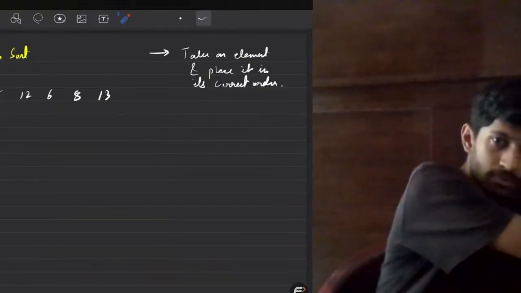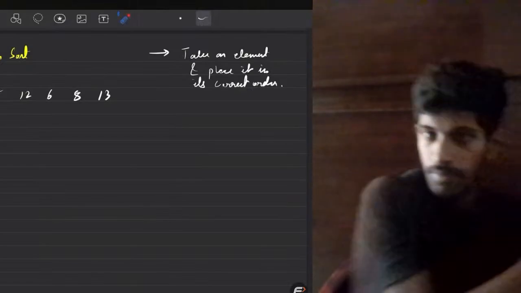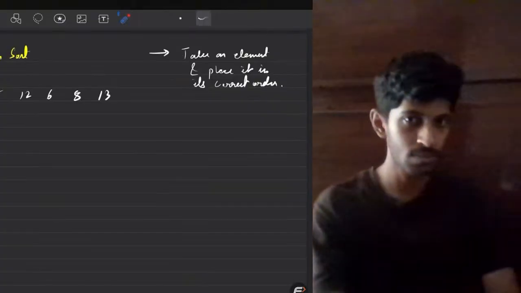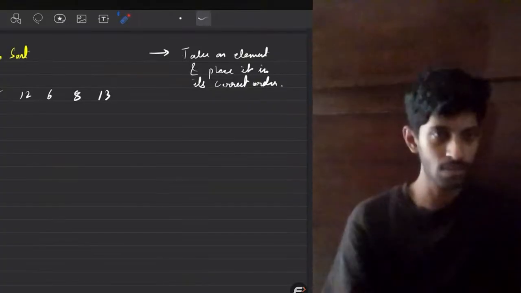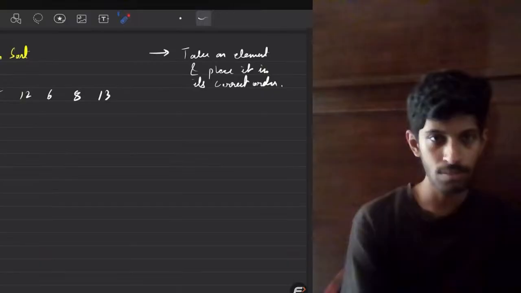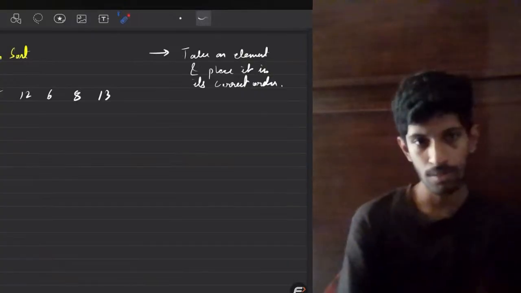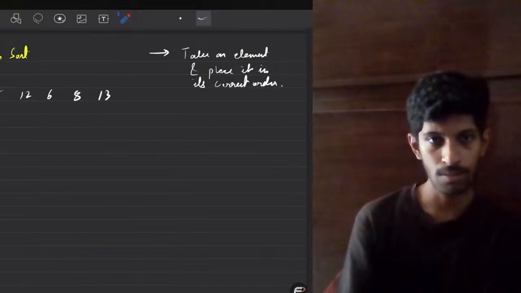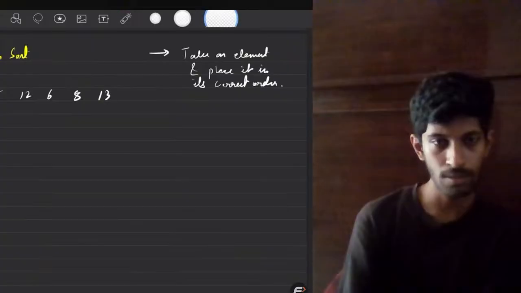Let's start. The algorithm starts by looking at the first element as an array. You will say that the element 14 in a size 1 array is at the correct position. If I look at this much and ask you, is 9 at the correct position? You'll say no. 9 should have been here and 14 should have been here. So this is what you do. You go to the next element and ask on the left side where 9 should go. So you basically do it like this.